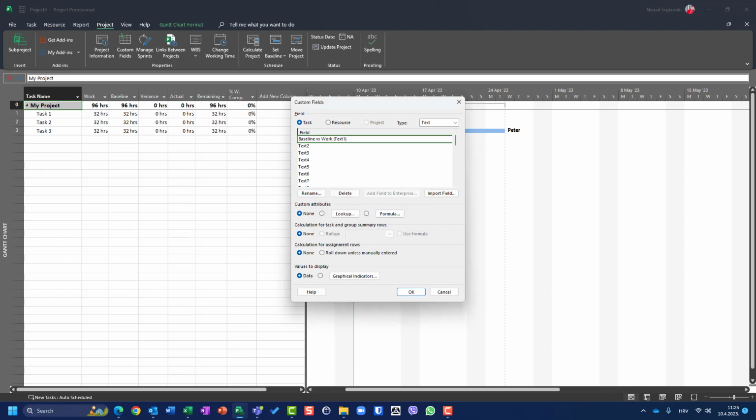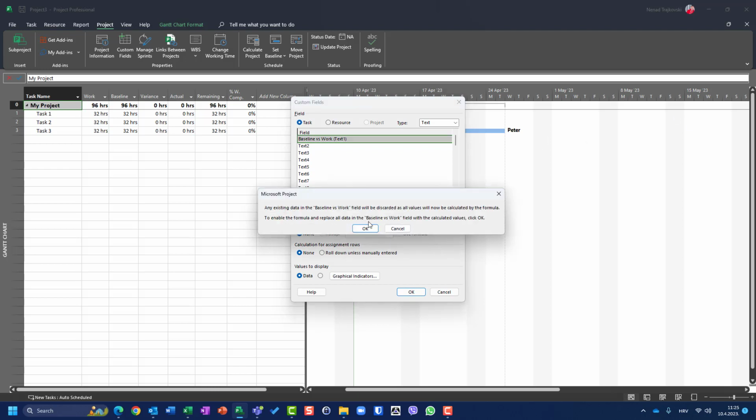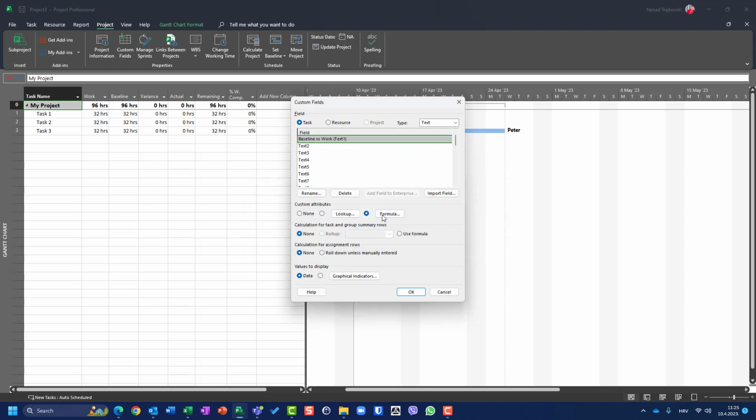And now I want to use a formula. So I'm going to choose Formula here, and it says if you entered anything in this particular custom field, it will be erased because you are going to use a formula. Since I didn't, I couldn't care less.